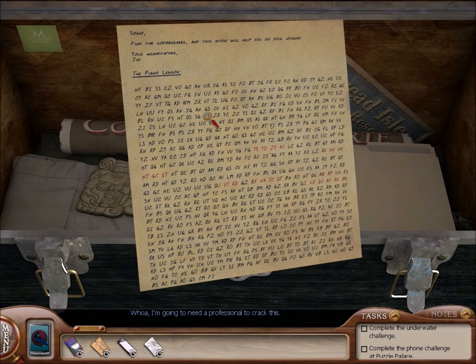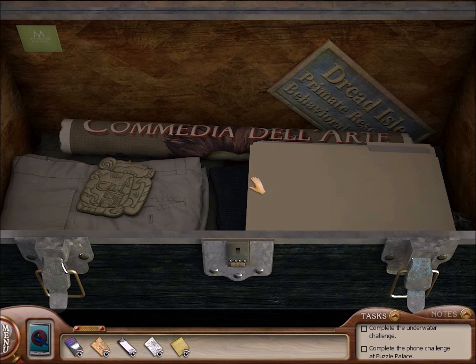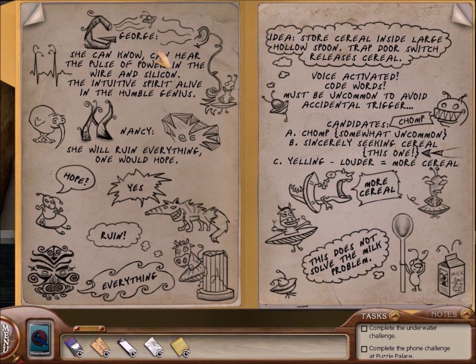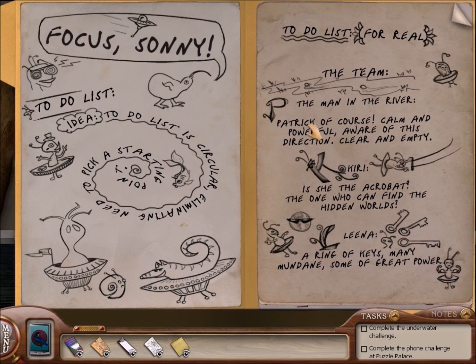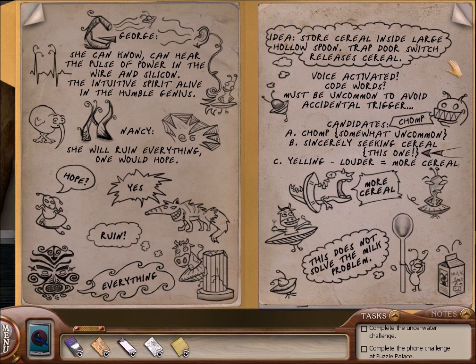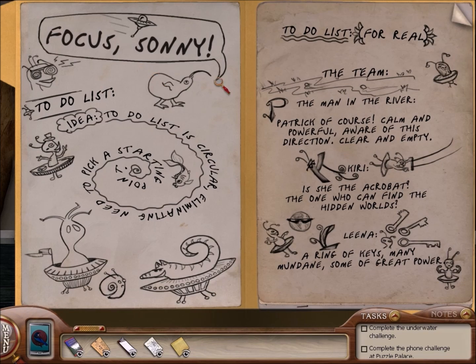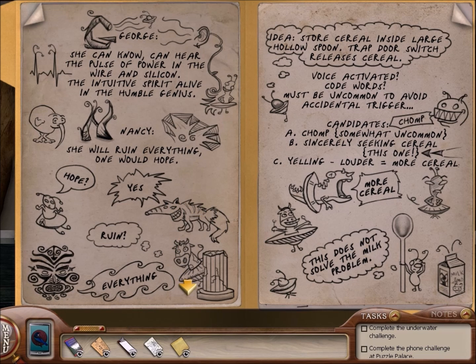Whoa, I'm gonna need a professional to crack this. And this is the complicated clue thing that Lena needs to solve. Sonny's focusing on a small group of us. Why? And once again, the 4 people Sonny is focusing on are Patrick, Kiri. Ooh, Kiri's one of the 4? Lena, I guess I was wrong about George. No, wait, George is here too. Nancy. Okay, so he's focusing on 5 people. Patrick, Kiri, Lena, George, and Nancy.